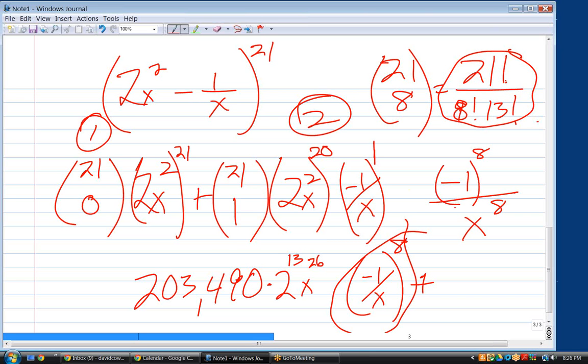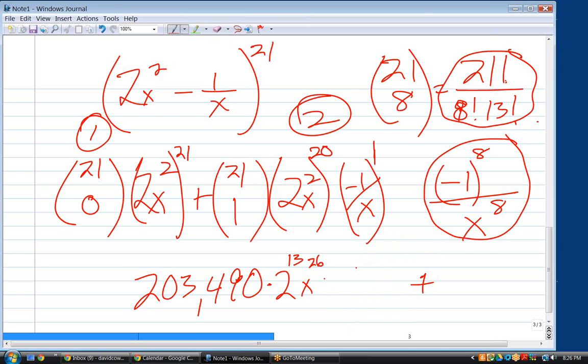I'm sorry, I didn't put the parentheses around it, and it's needed. Without the parentheses, you were right. The answer would be negative 1. But you need the parentheses. In other words, it started out in parentheses. I just forgot to add them when I separated it into a numerator and a denominator. So this turns into positive 1 over x to the 8th, which is the same as writing x to the 8th right there.